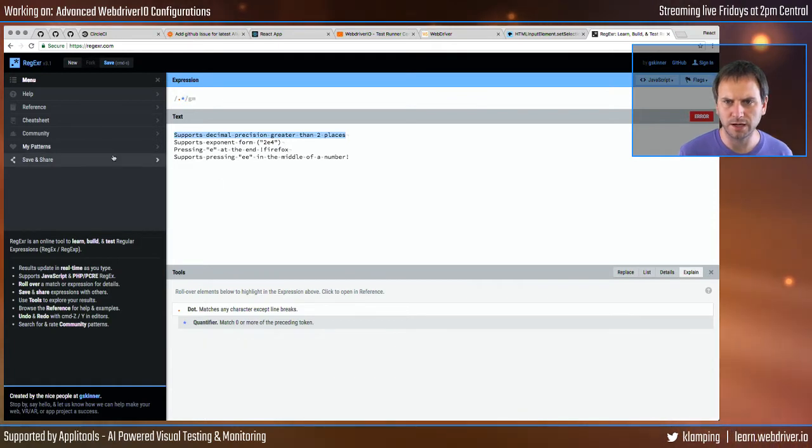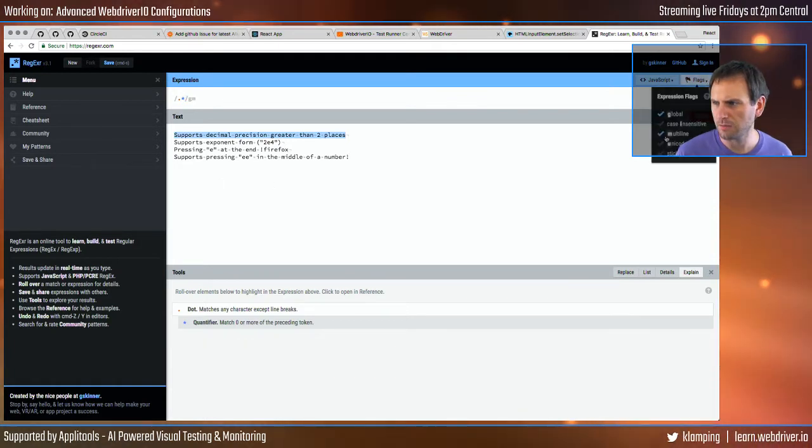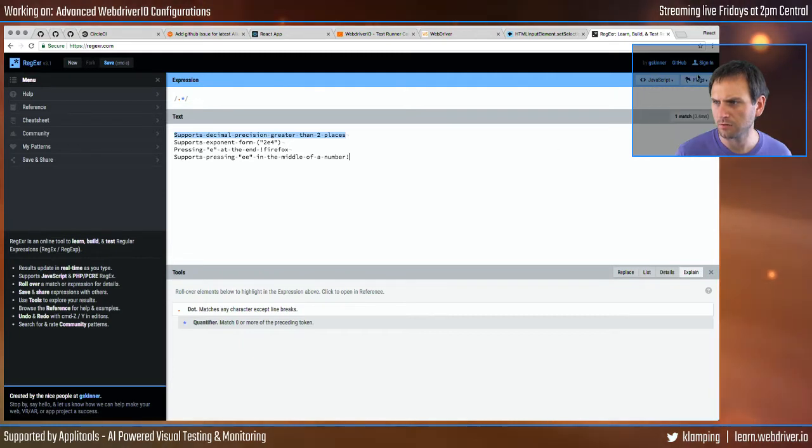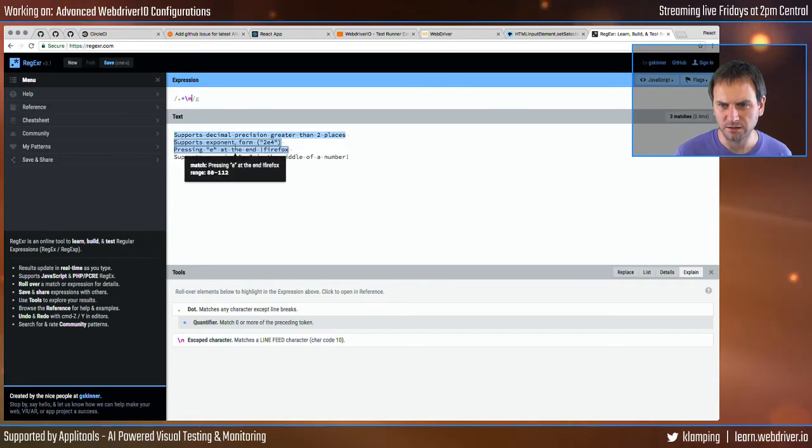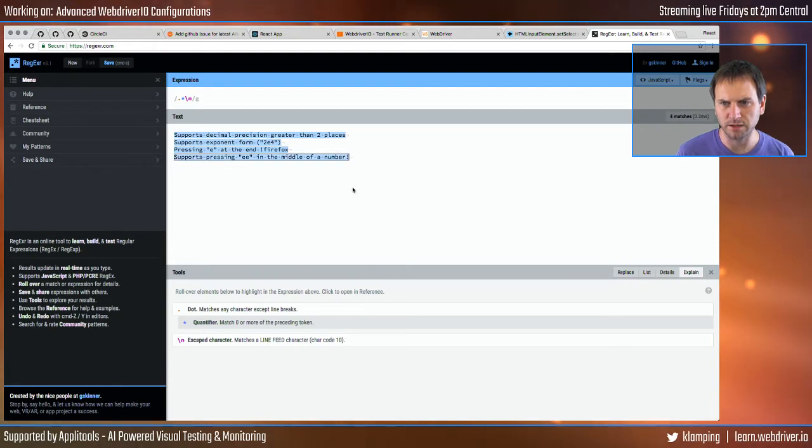What if I do that? And maybe it's not multi-line. Whoops. Turn off global. Nope, that's not right. Just wondering why it's not picking these up. So match any character except line breaks. Maybe that's it. What if I did like a /n? Yeah. And then this one doesn't have a line break, but if I hit enter, it would. That's weird.